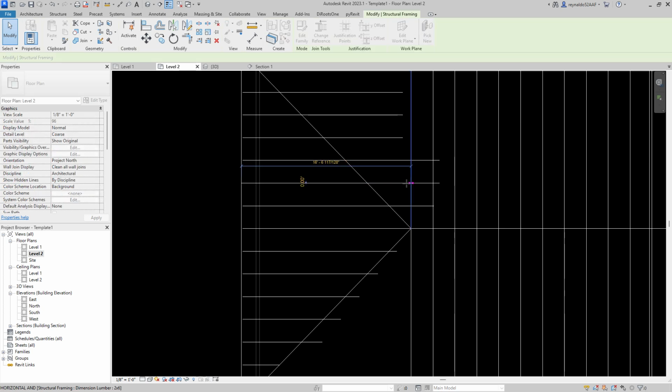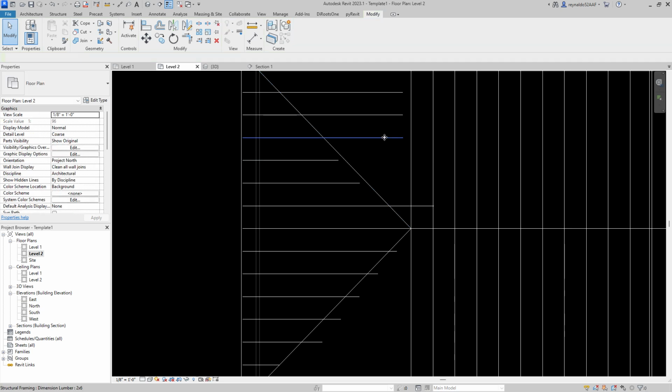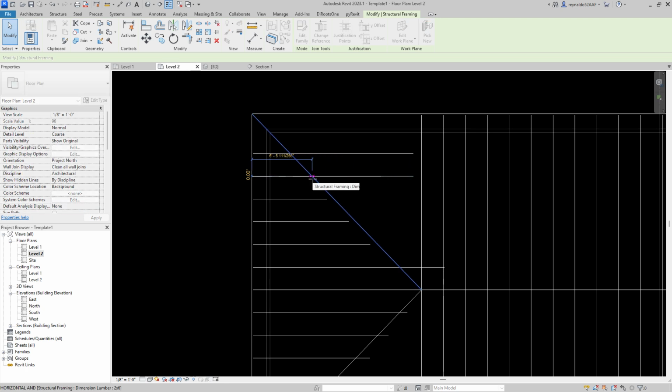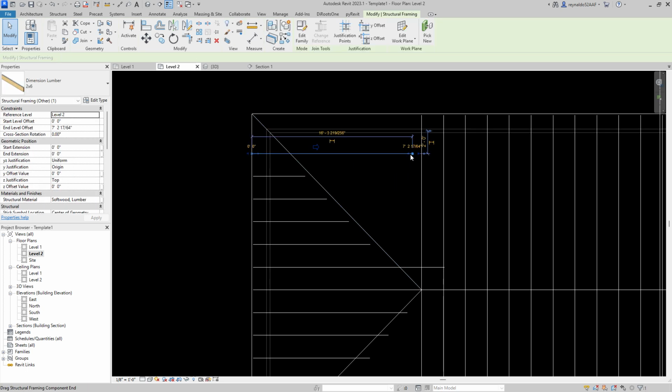Sometimes it works, sometimes it doesn't. So in this case, we'll just drag it back in here. You can drag it because it's still going to maintain that same slope. So we're just going to drag it and drag it. Sometimes things don't work out the way you want them to, but you'll find out alternatives.